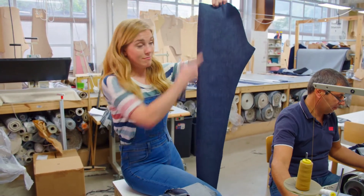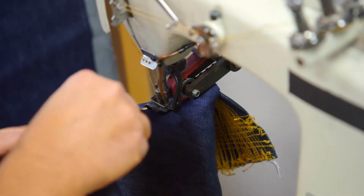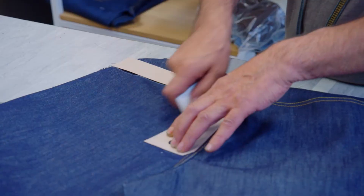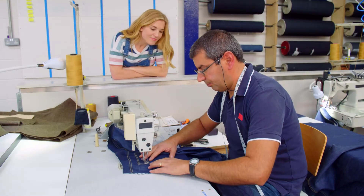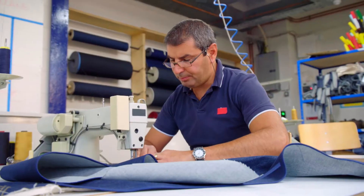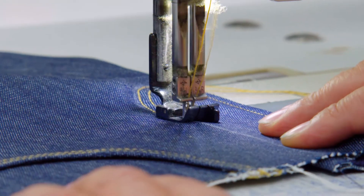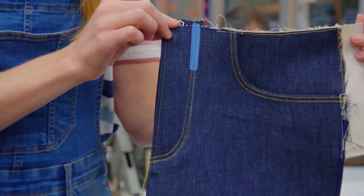The back of the jeans are made from two long pieces — these are the legs — and two shorter pieces called yokes, which go just above. This is a special type of sewing machine called a belling machine, and it's used to make parts of the jeans that get a lot of wear and tear, like the bottom. Now the legs are taking shape, Ken draws the pockets on the jeans with chalk so Mikko knows where to stitch them on. The next part of the jeans to be made is called the fly. The fly is the part of the jeans that makes them easier to pull on and off. The fly is made from a zip, which is sewn into a part called the fly panel. The fly panel is sewn on the jeans in a J line — it's called the J line because it looks just like the letter J, with a straight line and a curvy flick at the bottom.